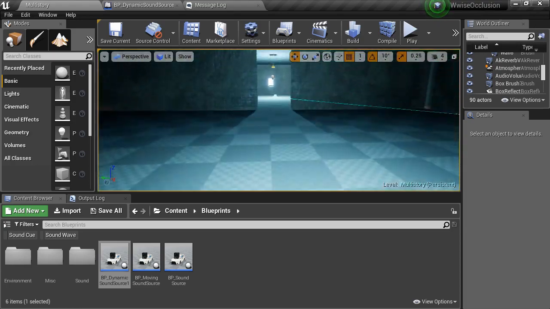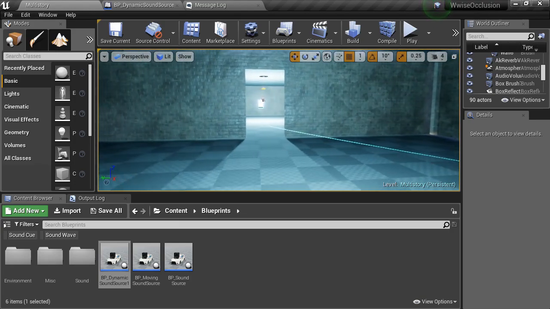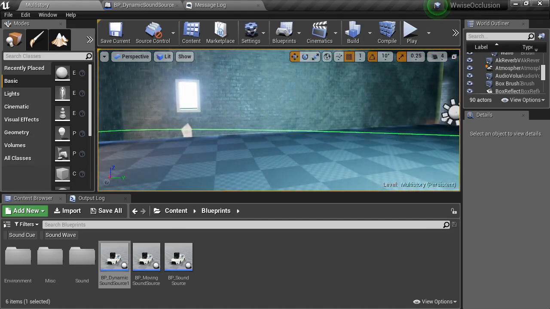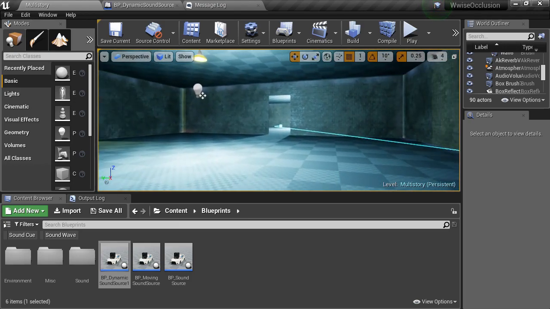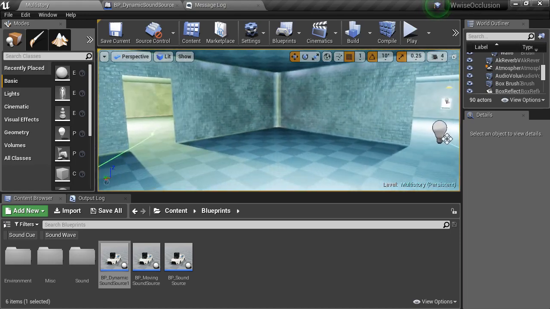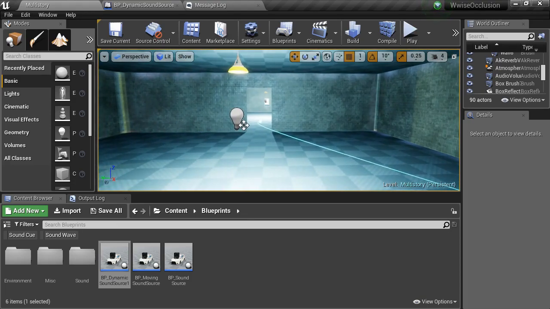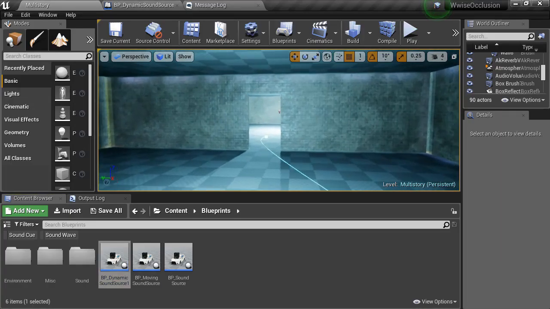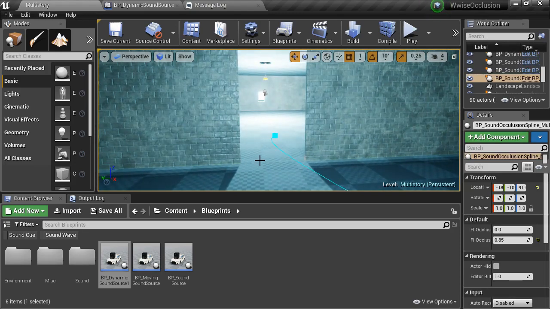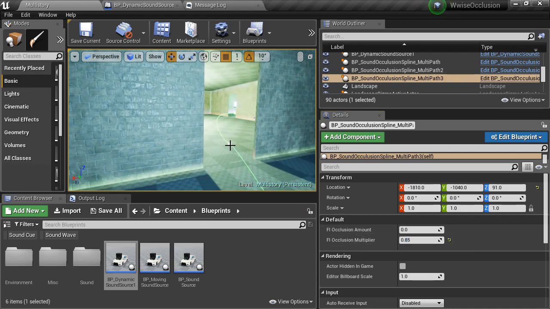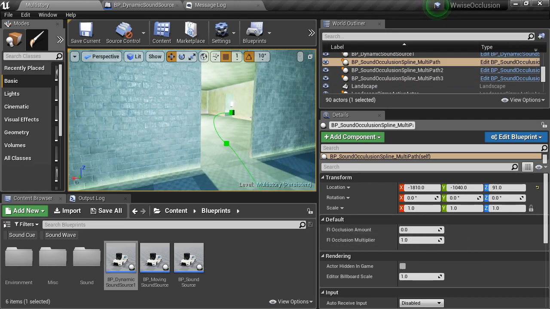They're not all the same. So take this one here, the blue one. This is shorter than the green one, just to the left of the blue one here. So this spline is going to be a little longer than this one here. Notice before that if you cover 100% from point A to point B, then it's going to give you 100% occlusion. So I took said spline and added a multiplier. This can only go up to 85% occlusion, whereas this spline here goes up to 100%. So that's a multiplier of 1.